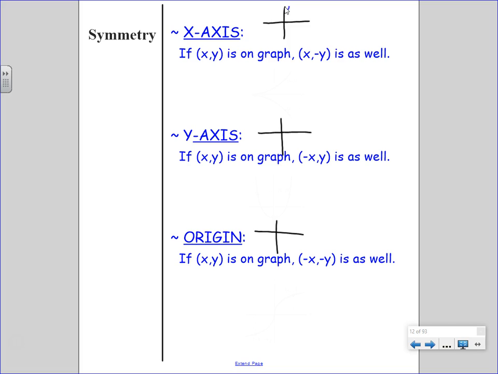X-axis symmetry. What I want you guys to think about with each of these three names, and maybe you've heard this before, is how to fold a piece of paper. Question: why or how do butterflies have symmetry? What's an easy way? If you were to talk to a little elementary kid, like a second grader who had just learned the word symmetry and that butterflies had symmetry, how would you describe it? Michael: if you fold the butterfly in half, it's the same. Basically, if you fold the butterfly in half, would one side look like the other? Would they basically outline each other?